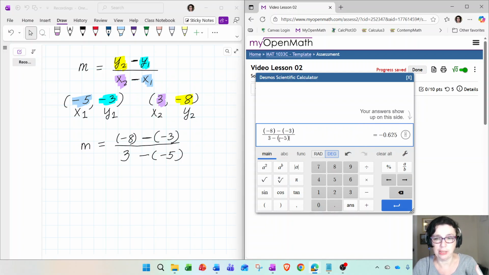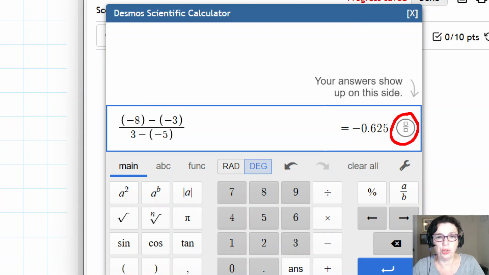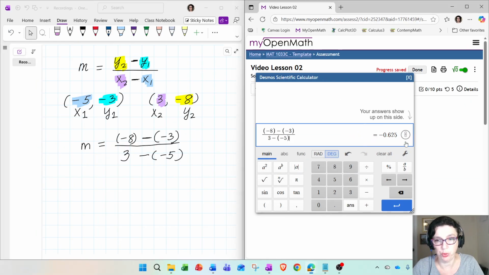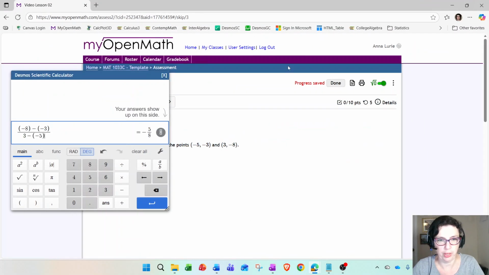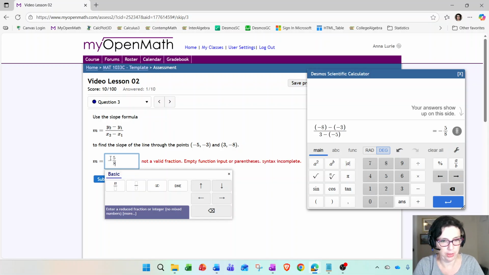Now, this gives us some sort of fraction, but in order for us to know what it is, we have to click on this button right here. This is the fraction button. It converts your result to a fraction and also reduces it for you, so you don't have to reduce it. It's already reduced. When you click on it, it tells you that's -5/8. Then I can just type that in here, -5 divided by 8. Division is a /, or you can make use of one of these buttons that are available for you.